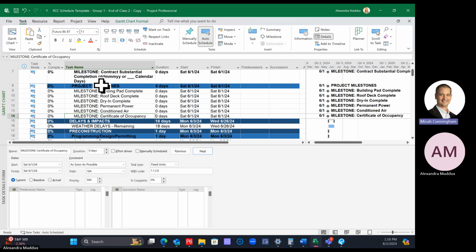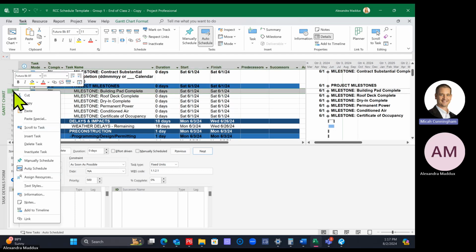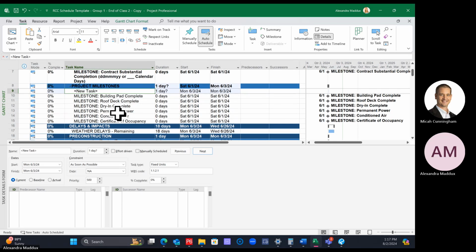Okay. All right. So then how to add a summary task? We went over this last time a little bit too. So one way that you can add a summary task: I'm going to add a task above this and call it building A, just for the example. I'm going to do the same thing, and above 9, I'm going to right click and insert task. And I'm going to call this building A because I want this to be a heading of all of these milestones. So I added an activity and called it building A.